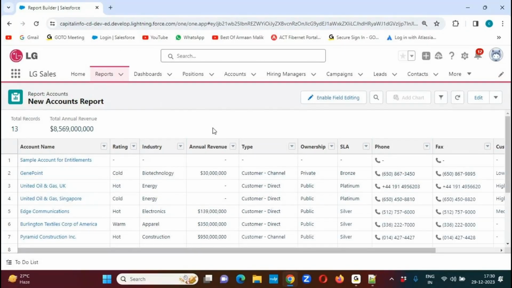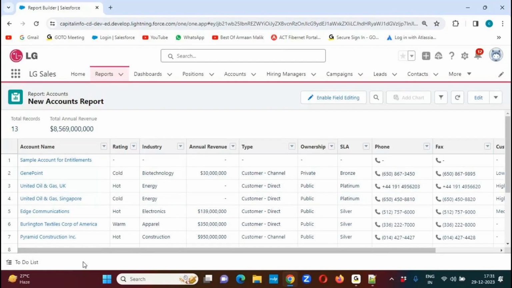Now, when you observe this rating field, some records have rating value empty, some records have cold, some have hot, some have warm. So whatever the account records we have inside my report, each record contains a specific rating value. It may be hot or warm or cold or empty.